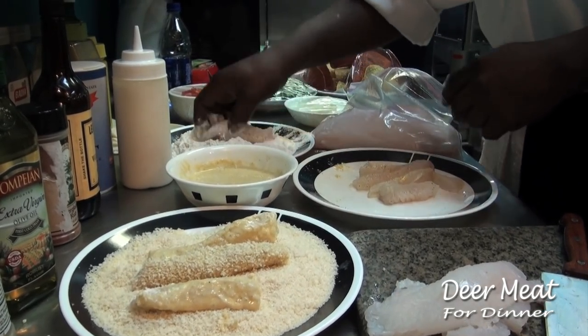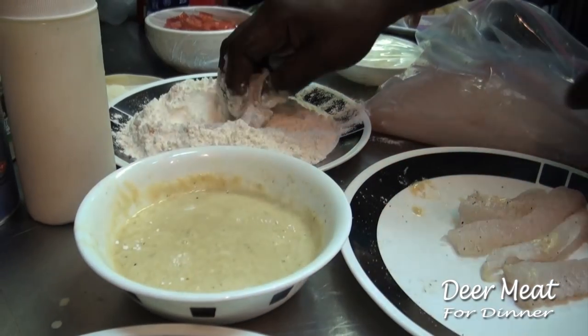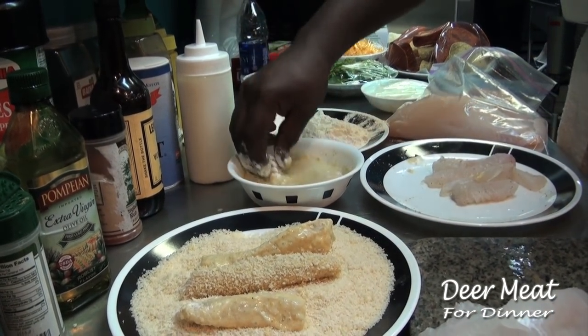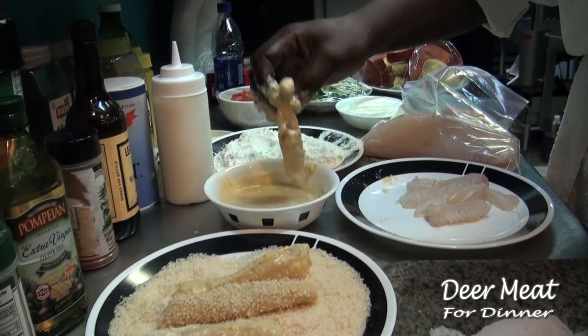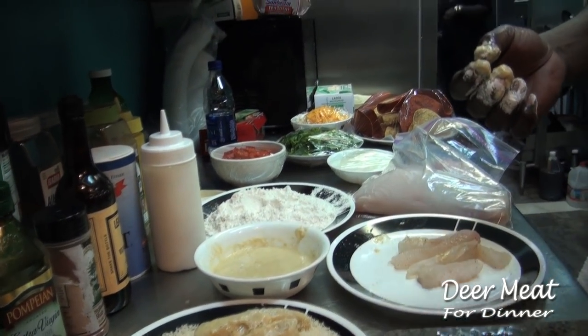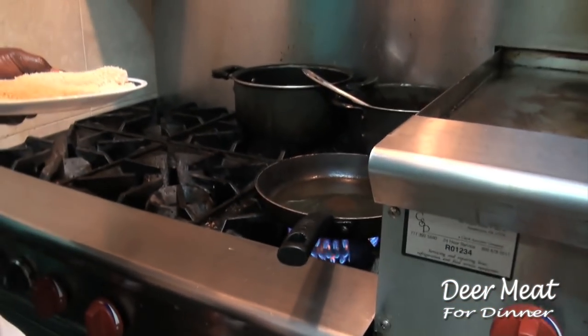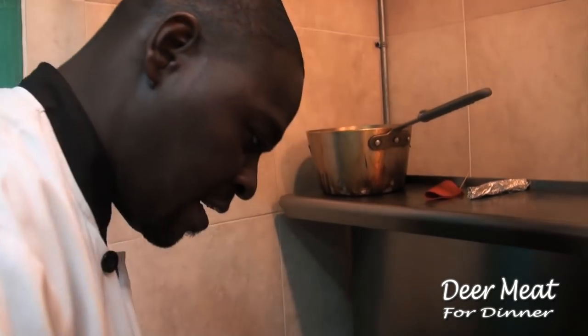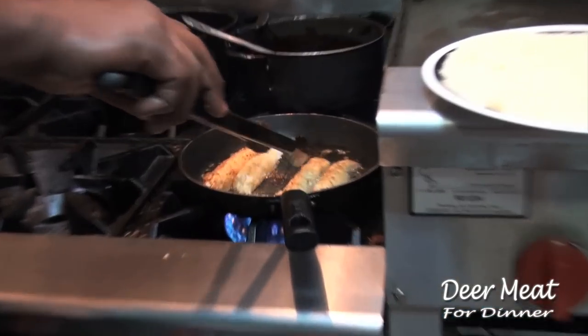The egg wash is eggs, milk, a little bit of Lea & Perrins, and just a touch of the Everglades seasoning. I never heard of that — so you actually put milk, eggs, Lea & Perrins, and seasoning in your egg wash? Yes. Where did you learn how to cook? At the Bahamas Hotel Training College, right here in Freeport, Grand Bahama. You do a great job. You want it medium heat — you don't want it to burn because of the breadcrumbs. You want to be really quick about it, but at the same time you want the fish to cook, so I turn it down to medium heat. We're going to give it another five more minutes and let it finish cooking.